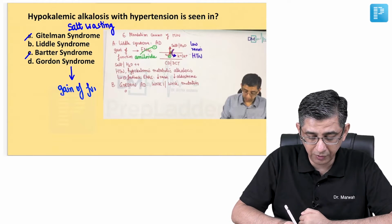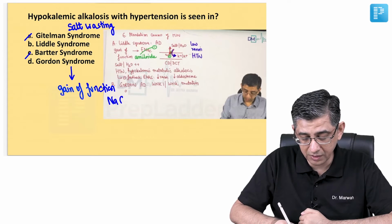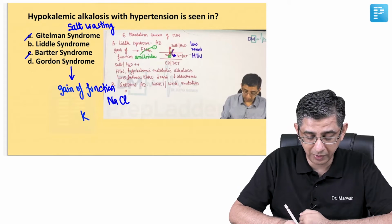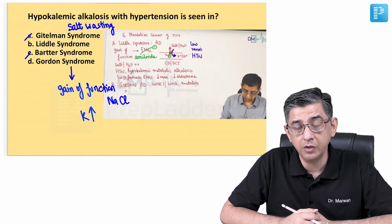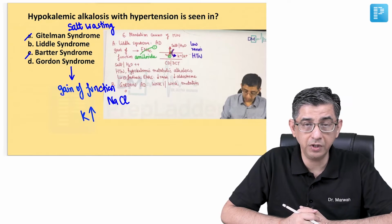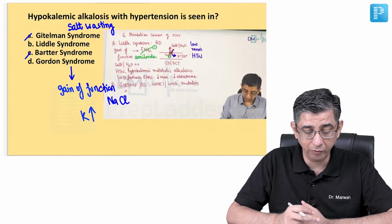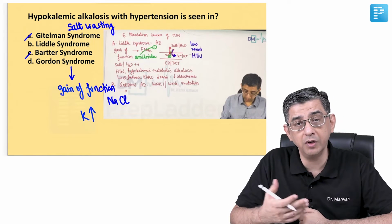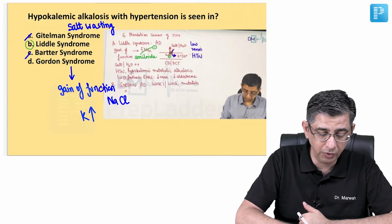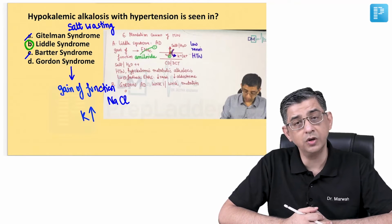Now, because of the gain of function of the sodium chloride co-transporter, definitely you can have hypertension, but along with this, the electrolyte imbalance which is present here is hyperkalemia. So next time if you get a question in the exam that talks about a hypertension patient with hyperkalemia and even a hyperchloremic acidosis, then you have to answer it as Gordon syndrome, which I think will be a future question. And this one anyway was relatively an easy one and has even been asked in the NEET exams in the previous year. That is going to be Liddle.